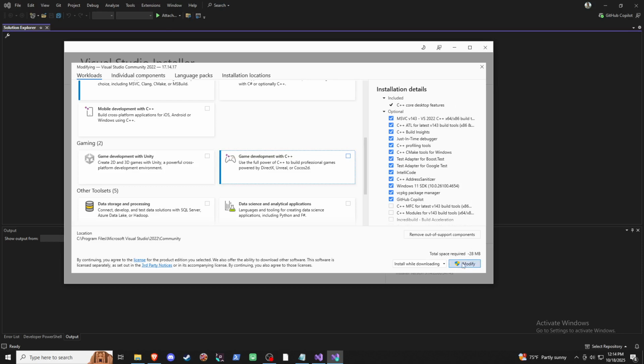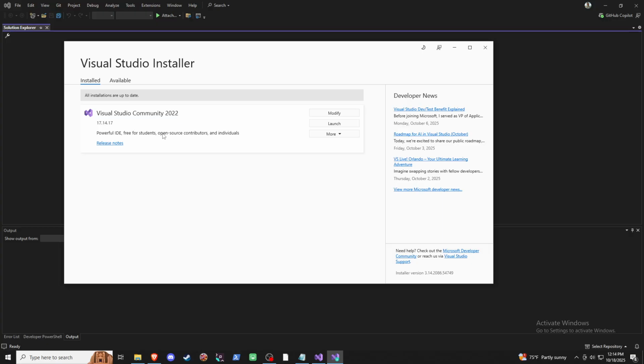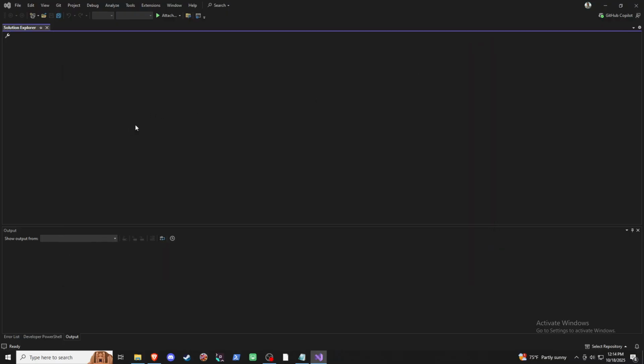And you'll have to click Modify, and click OK, some kind of version of that. I'm not going to do it because I've already done it, but you want to install that, and you should get some progress bars going once you've done that. So now we don't have a project to open yet.